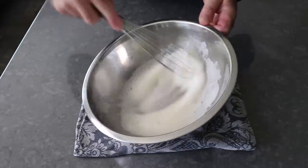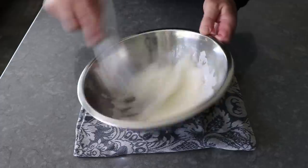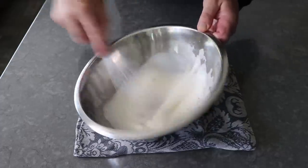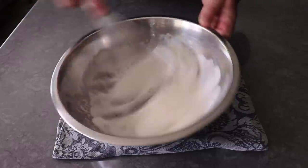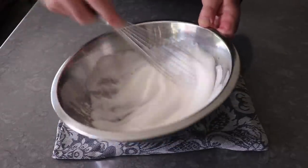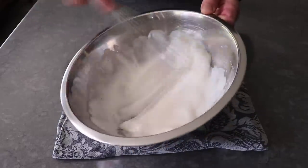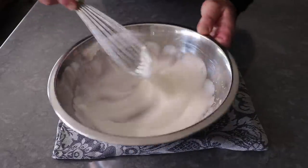And as I already mentioned, we want to whip these up into soft peaks, not hard, dry, stiff peaks. Right? We want to get them to what I call the shaving cream stage, which used to be a reference people got when there was shaving cream. But no matter what you call it, they're supposed to look like this. Okay, the whites will hold a peak, but it's a very soft, dull peak.